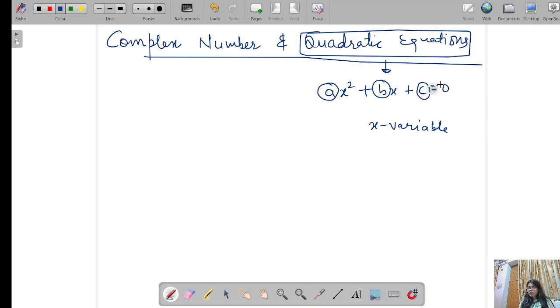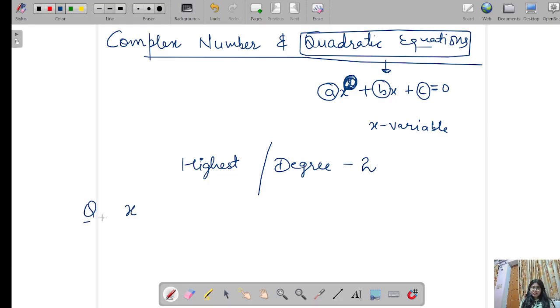In this I have an equation, and quadratic means basically that the degree is 2. As you can see, the highest power is also known as degree, and we have highest power 2, or I can say degree 2, then this is a quadratic equation. Alright, suppose let me take an example.